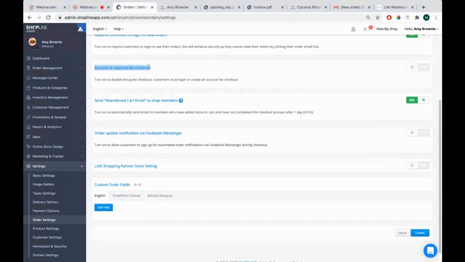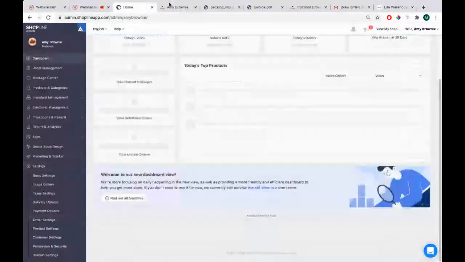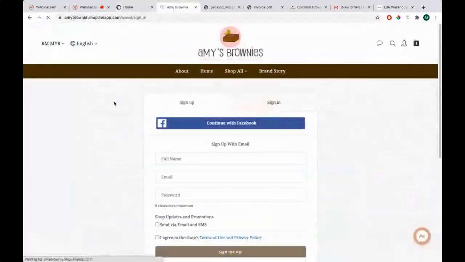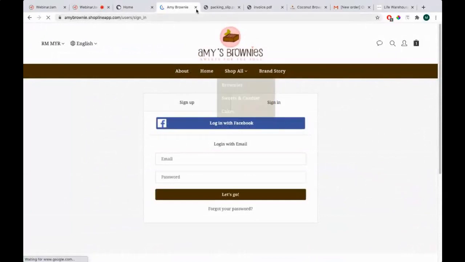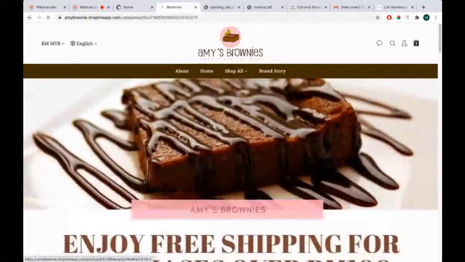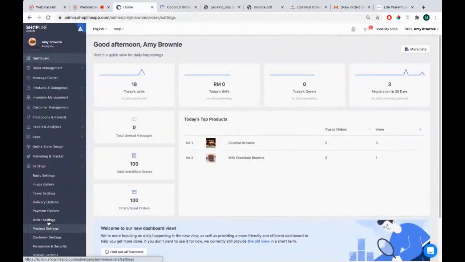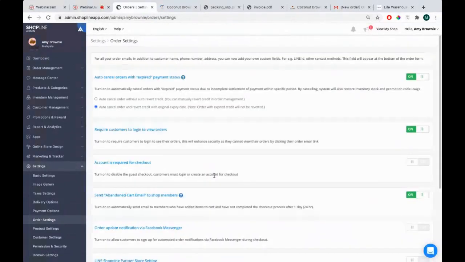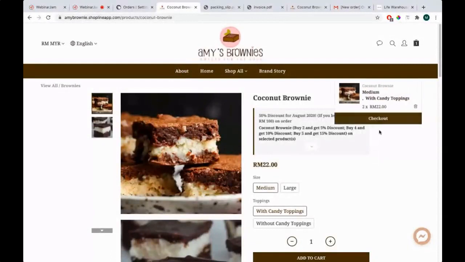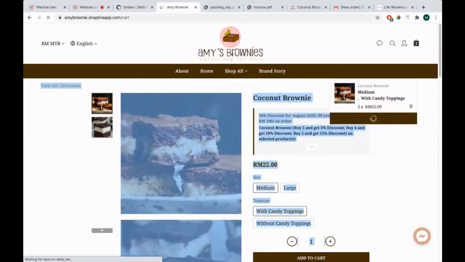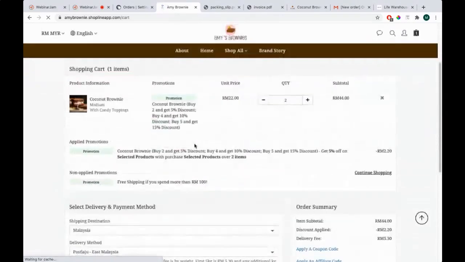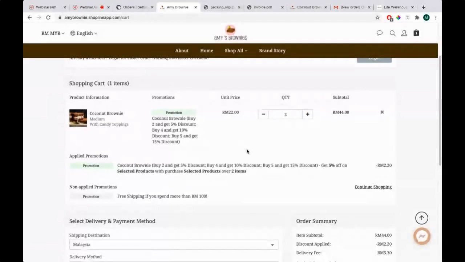So it's here. Once you turn this off, you should be able to click on update. Once you click on update, it is turned off, so customers don't need to sign in to buy your product. Now let me go through a sample again because I've just updated it. Sorry for the mistake early on. There you go. So you don't have to sign in or log in to buy the product. A visiting guest can just check out and buy the product. All right. Sorry for the mistake.